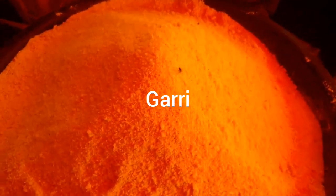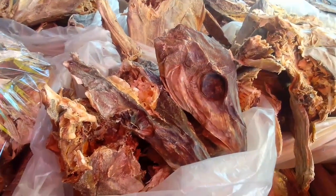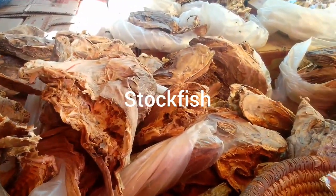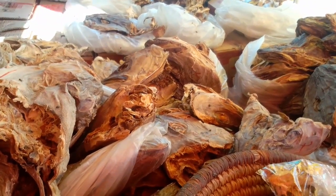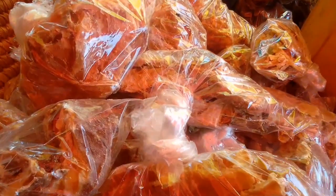And this is our gari - this is yellow gari. A lot of people love it because it's really, really nice when you make this and eat it with soup. And some people take it - this is what we call gari flakes - some people take it with sugar and milk here in Nigeria. Whichever way you like, you can make your gari. Here is also the other part of the stockfish - this one is entirely the body, there's no bone. This is the deboned part of the stockfish.